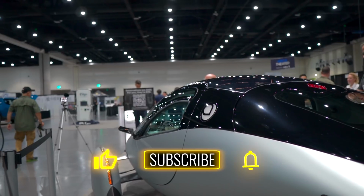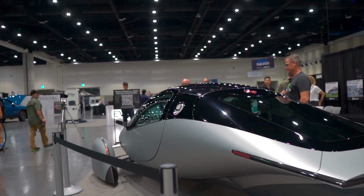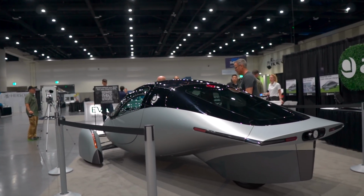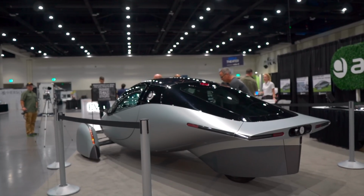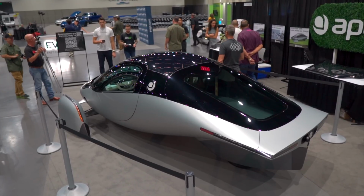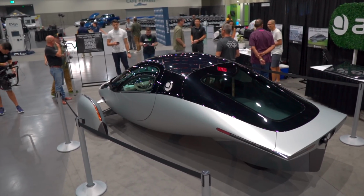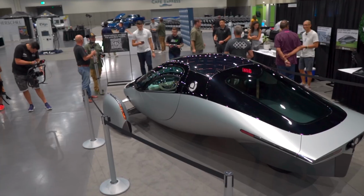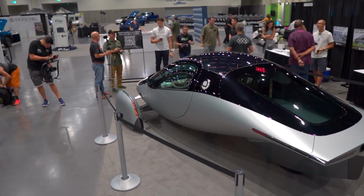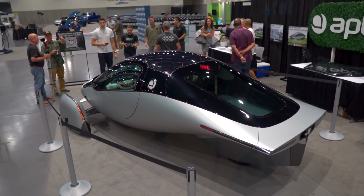And the last part, I believe I overheard Chris talking to someone next to the Aptera saying that the Tesla plug will be the plug that Aptera uses because CCS is too big for where they want their charge port. Now, this might be old news. I'm not an Aptera-only channel. I don't follow Aptera as closely as I'm sure a lot of you do who are watching my videos. Maybe it's old news, but it is something that I believe I heard directly from the CEO, that the Tesla plug will be the plug that they use for Aptera.